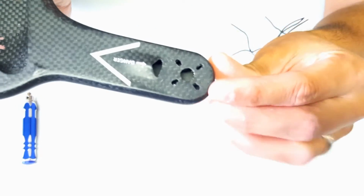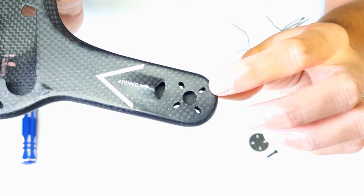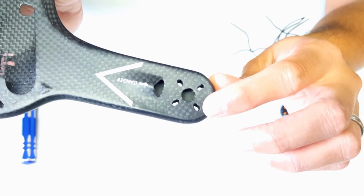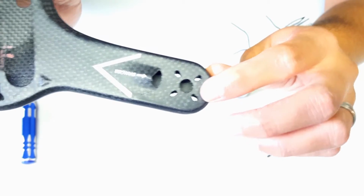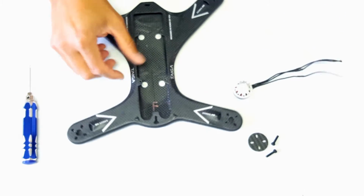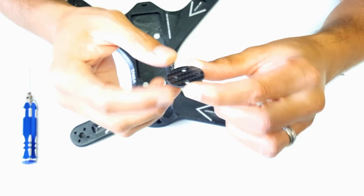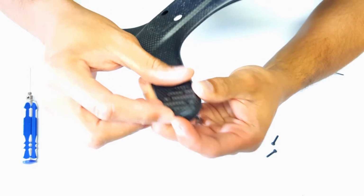to take the carbon fiber plate and drill out the holes ever so slightly. I recommend you use a drill press to do this as accurately as possible. So these were drilled out to an M3 size, so I could use a common size screw. Now the kit comes with 4 of these carbon fiber discs. These are the motor supports and fit at the bottom of the plate here.